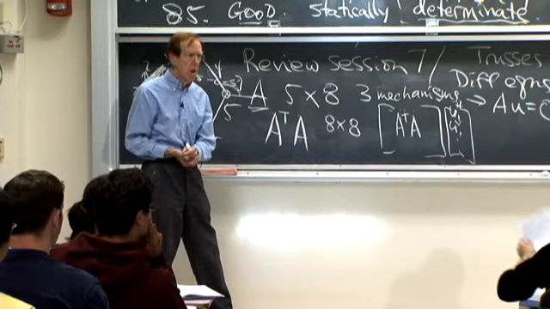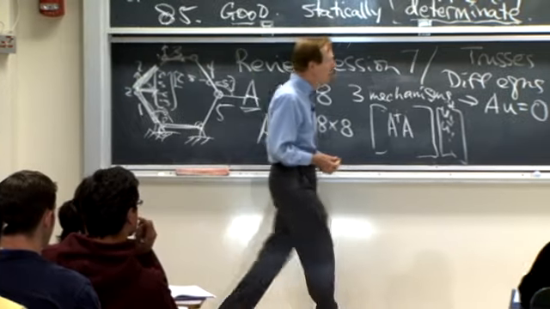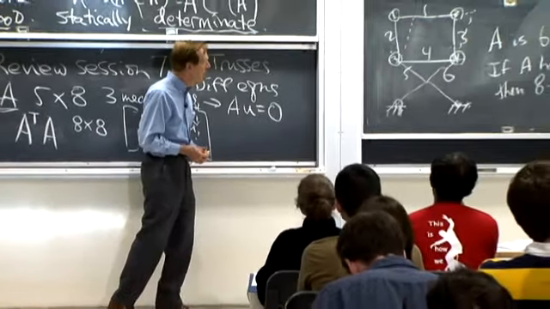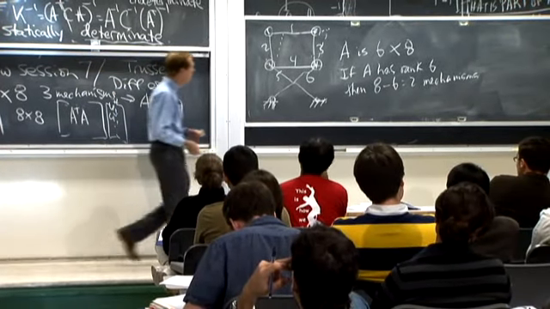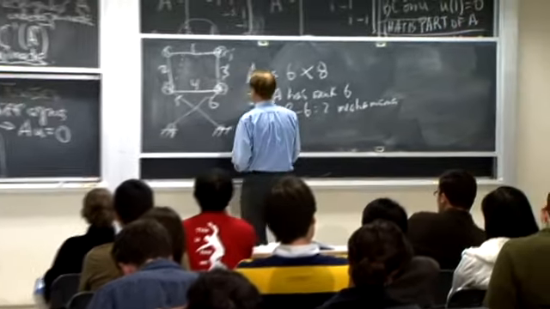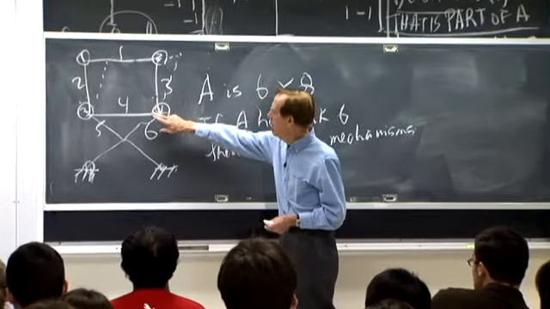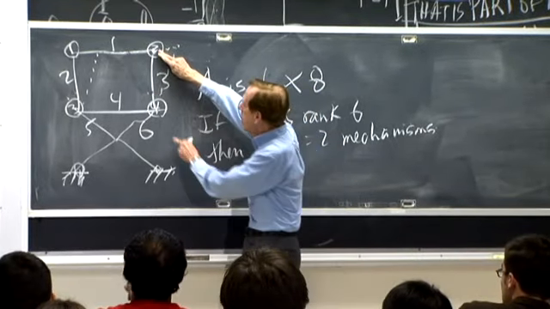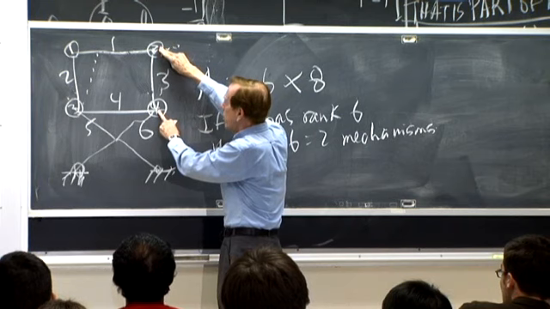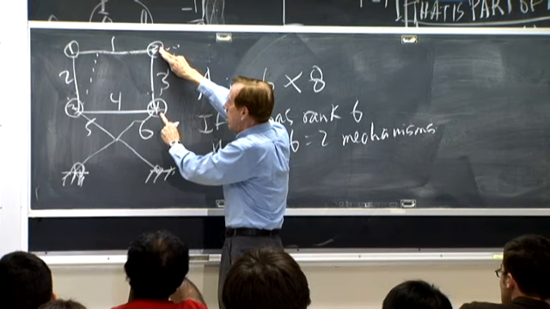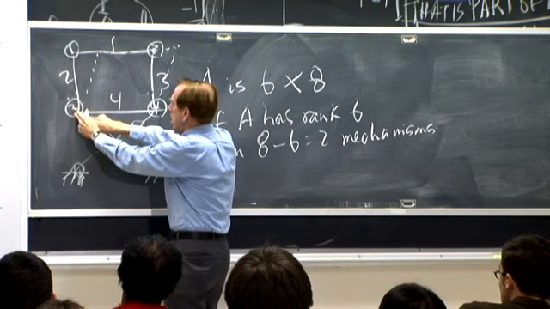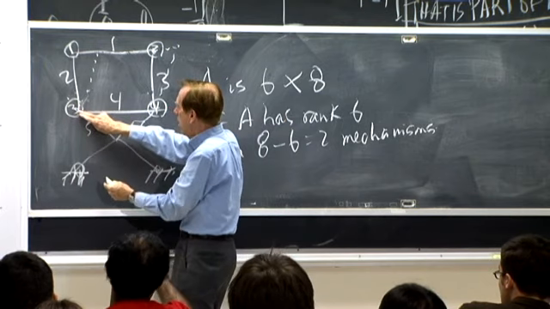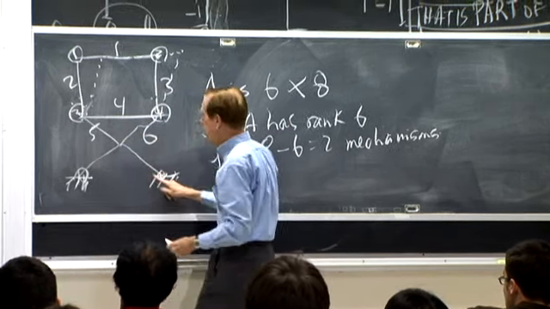Yeah. 3 and 4 can rotate about the bases. So 3 goes up and to the right, 4 goes down and to the right. Wait a minute. What was that? These nodes. Okay. Not the bars. These nodes. 3 and 4 do what? No, 3's on the left, bottom left. Oh, yes. Sorry. 3 goes up and to the right, up this way, and 4 will go down. I see.